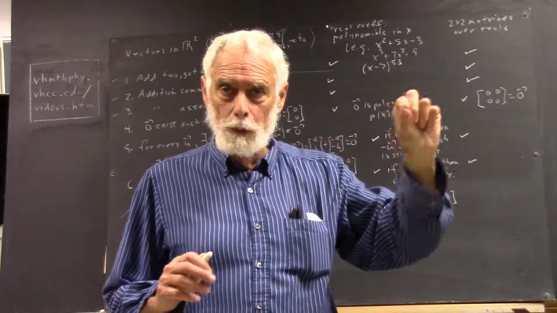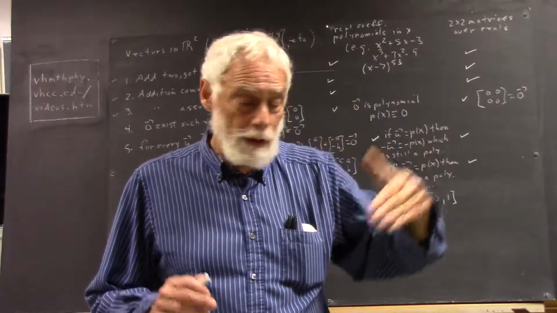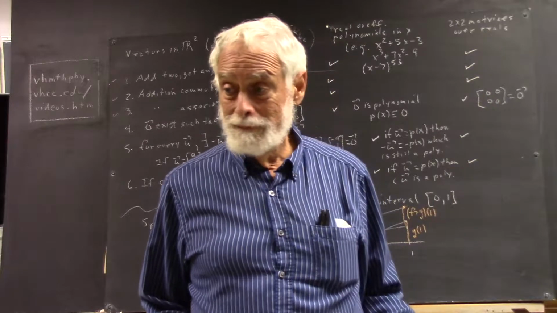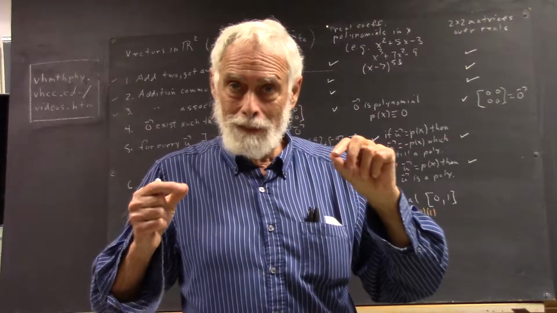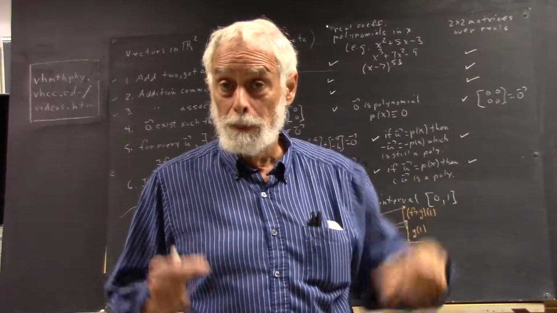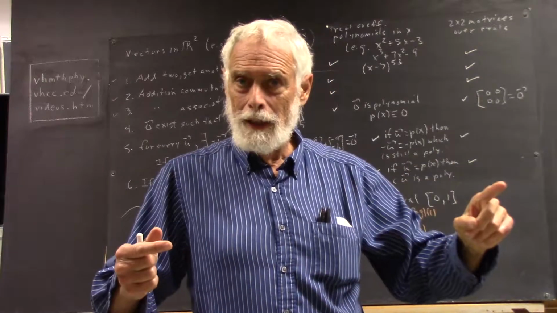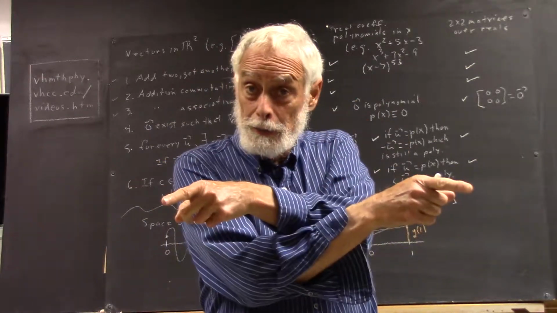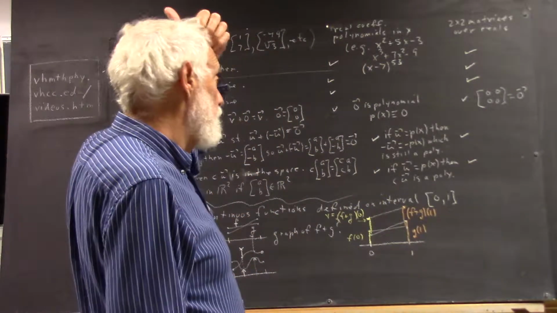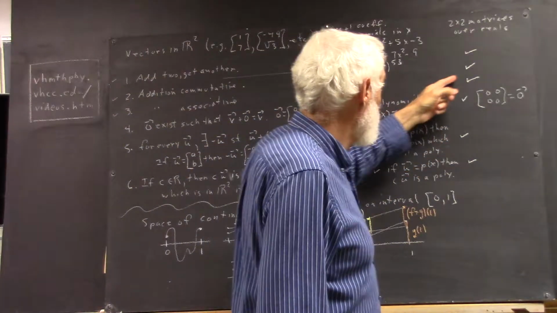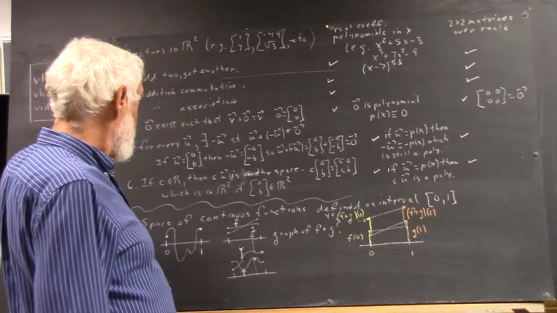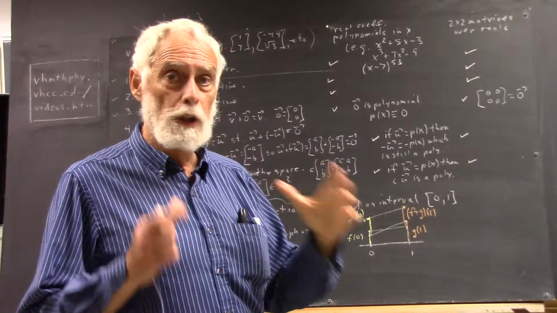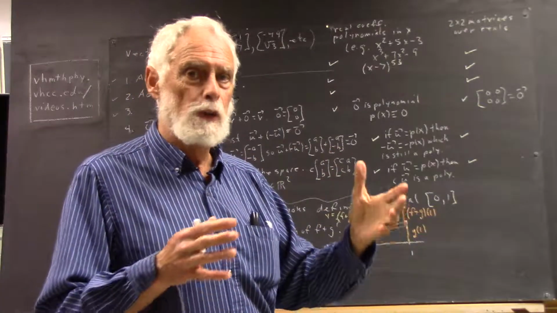Now, what about 2 by 2 matrices over reals? Meaning two rows, two columns, 4 numbers, and they're all real numbers. Clearly, if I add this to this, the number in each row and column adds to the number in the same row and column of the other matrix, so I'm just adding 2 real numbers in each case. If I add them in opposite order, I get the same thing in whichever order. So we again inherit commutativity, and in a similar manner, we inherit associativity. It's easy to see that we do, it's easy to really believe that we do, but it's a little tricky to write down exactly why that's the case.